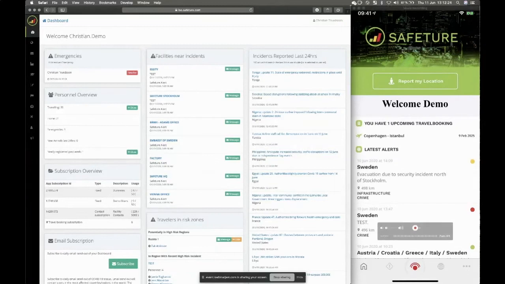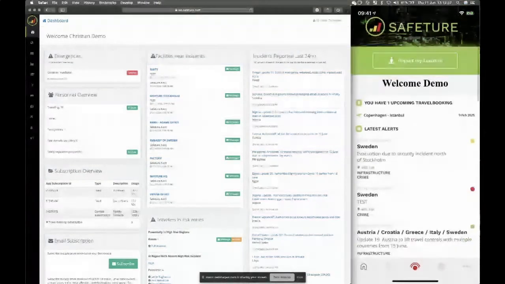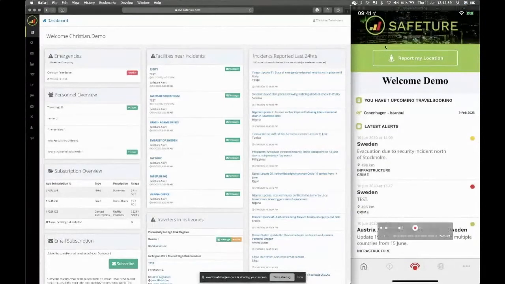But through the mobile application that we see here on the right-hand side, I'm providing my position back into the platform. I'm doing that approximately every 40 minutes. And by doing it, I receive contextual information, like you can see here under latest alerts. And that is based on where I am currently, what my interests are, and where I am traveling. We will have a little bit deeper look into the travel booking features and the travel module.